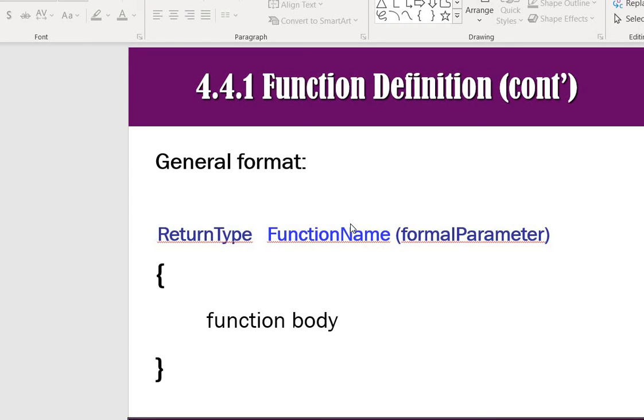The function name is very important because the computer will refer to this function name if there is a function call. And then this is the parameter, where we put all the parameters in the brackets, and this is the open bracket and close bracket, and this is the function body where we put the instructions.